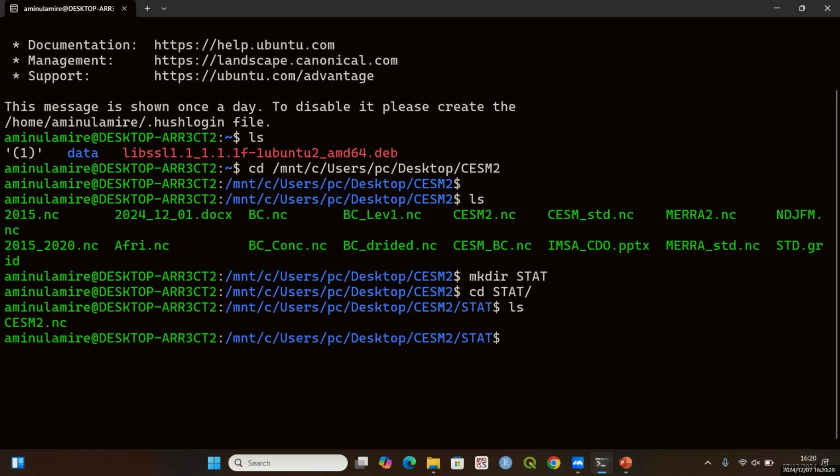So I will just split this file, as an example. Let me split it into years: CDO split year, then I can put my input file, and let me label the output as Y. When we are splitting, the output file, you can just give it a name without .nc.